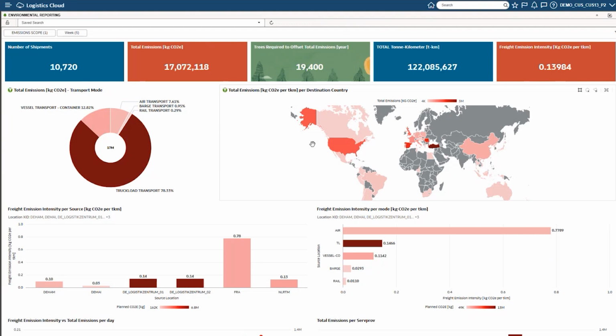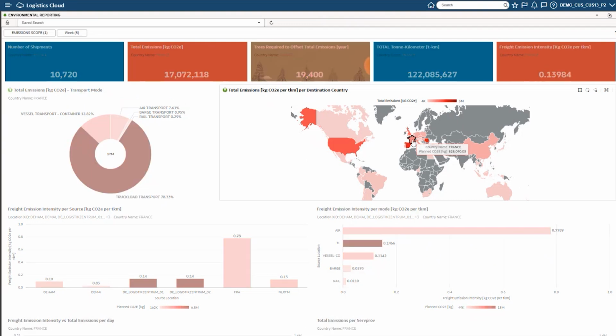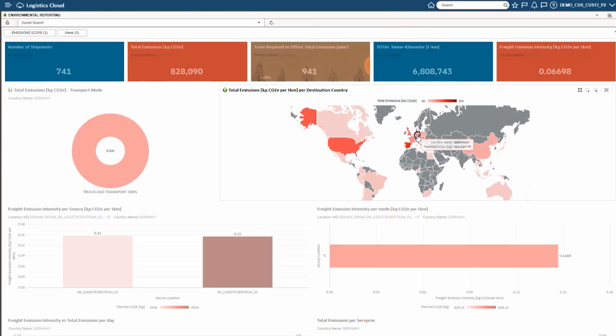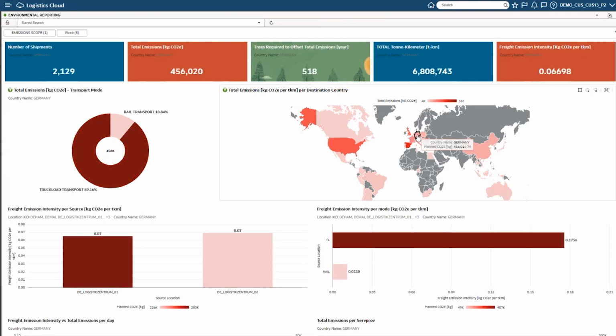What is nice about this data visualization layer is that you can embed filters, and the data automatically refreshes and is filtered to provide specific insights. For example, I click on Germany, and we can notice how the insights are recalculated. For Germany, we have truckload and rail transport, and it accounts for 518 trees.